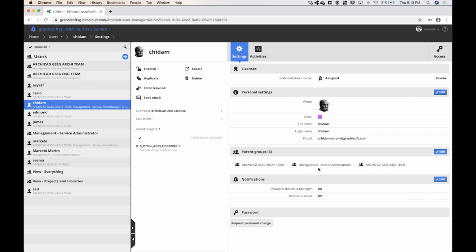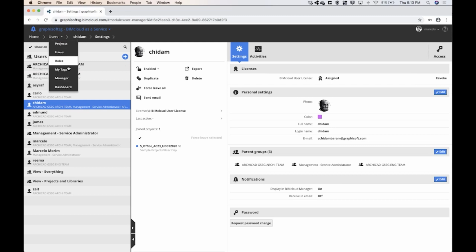So this can be very easily controlled. Another thing we can do is assign or revoke a license by just clicking on this button here. So if you want to manage fewer licenses than the number of users you have, you just have to assign and revoke the licenses here.